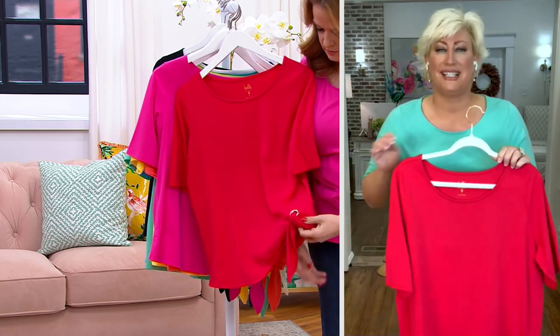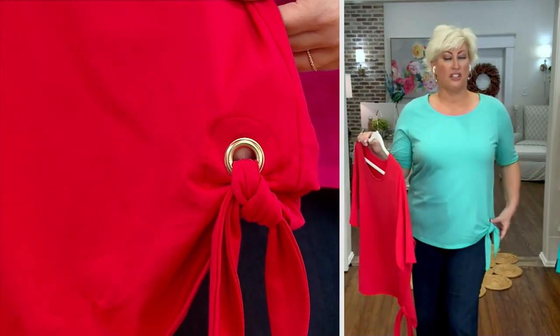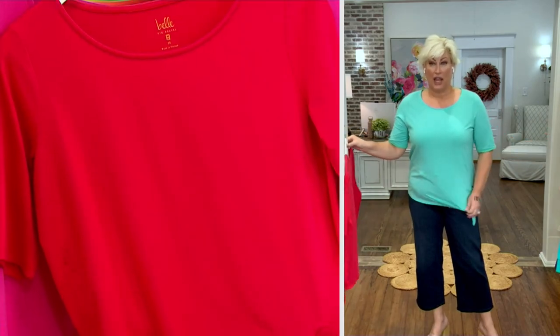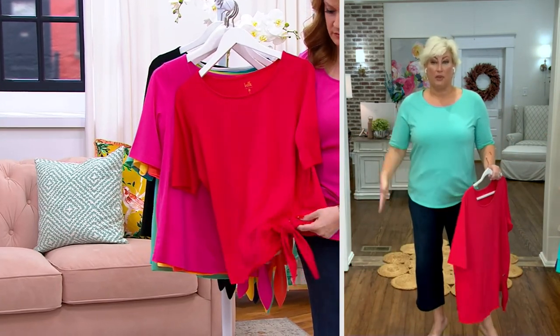I'm telling y'all, this side grommet moment is that half-cup cute going to go with — I mean, in these Prima Belle jeans. I hope people aren't waiting on the Prima Bells — please. These wide leg... we know better, we're not waiting. The whole outfit is just like head to toe. So you're getting this top, you get the jeans.